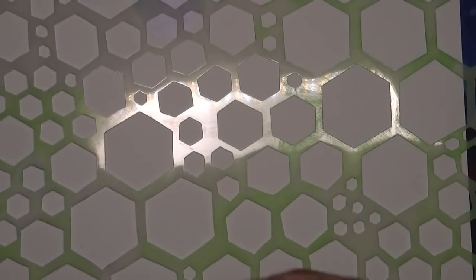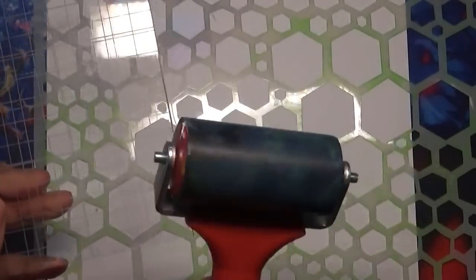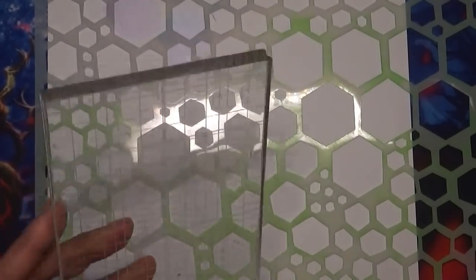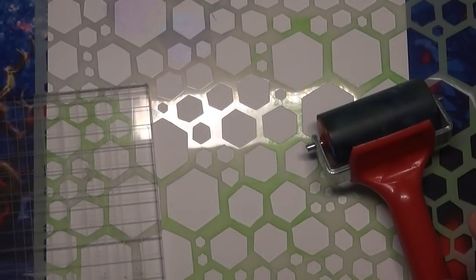And now the last bit that I haven't experimented with, which could go very wrong, is paint. But before we try that, let's try this. Right, so I've not ever tried this before, so like I say, this could be wrong, but I've got a brayer here, and then I've got this stamp acrylic block, and I just want to try this and see what happens.